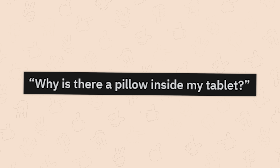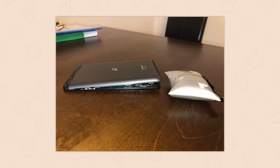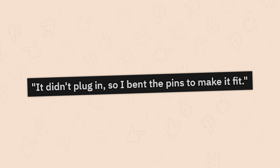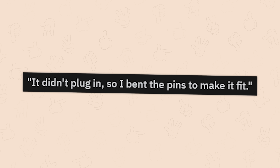Why is there a pillow inside my tablet? Oh no! Oh, that's not a pillow! Well, it is a pillow. Just a pillow of toxic fire. It didn't plug in, so I bent the pins to make it fit.